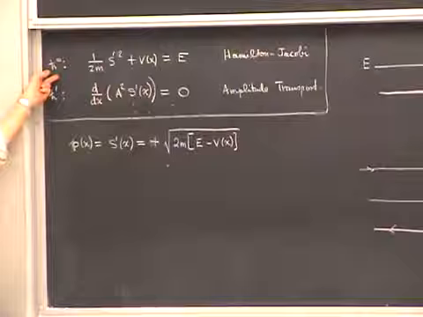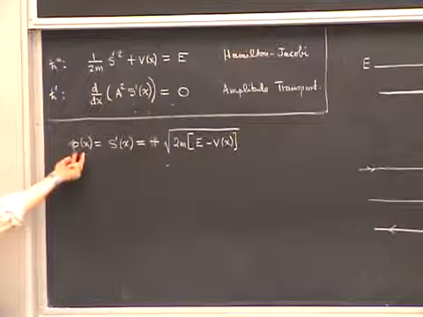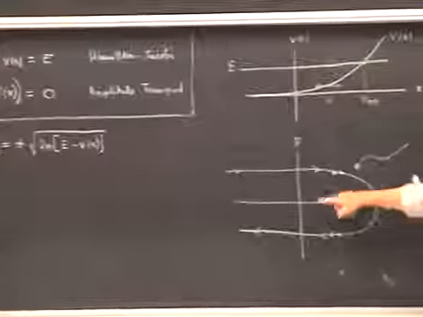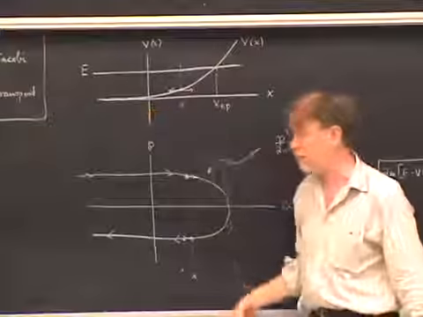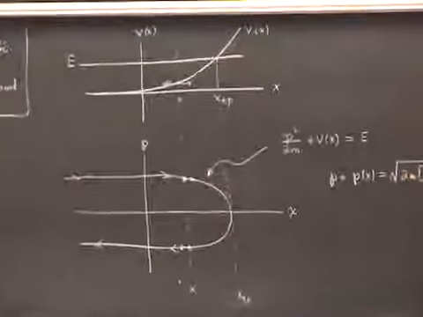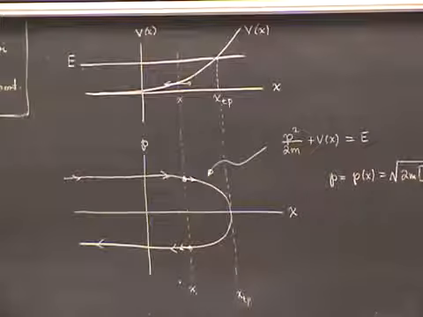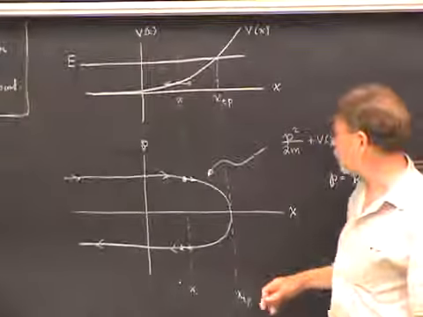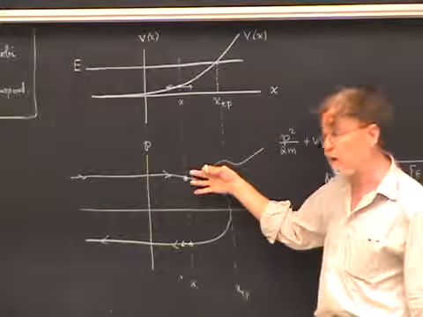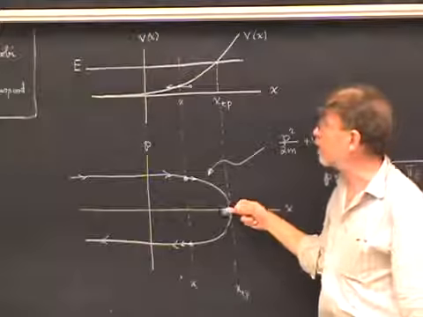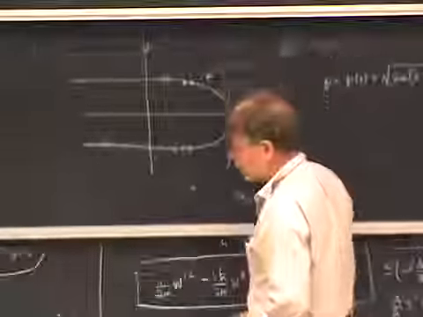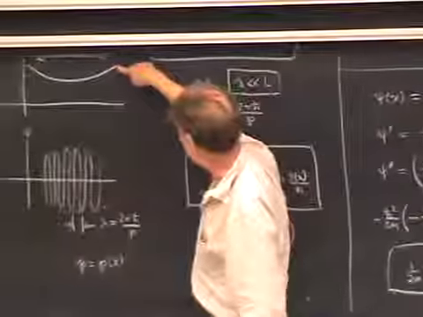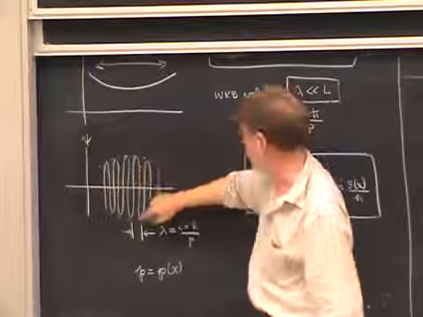Well, that agrees with the same p of x that came out of solving the Hamilton-Jacobi equation from the WKB approximation. So the local momentum connected with the local de Broglie wavelength in the WKB wave function is exactly the same as the momentum of a classical particle moving on the given potential, with two signs, plus and minus. So that's the interpretation of this function p of x. You can see right away that the de Broglie wavelength is going to be shorter where the momentum is higher, where the velocity is higher, and it will be longer as the particle slows down. I didn't sketch that very well on this diagram, but it would mean that as we rise up in the potential, the velocity decreases, and this wavelength lambda gets longer.